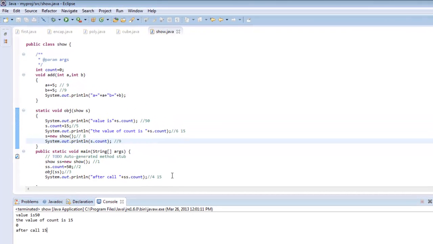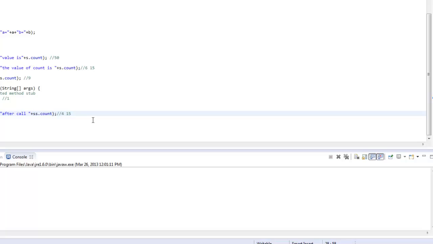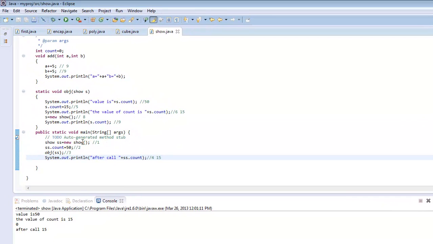So in Java everything goes by value: the data types are passed by value, and the references are also passed by value. Objects are never passed themselves; objects are always accessed through references, and references are passed by value in Java. So I hope this clears pass by value as well as pass by reference.